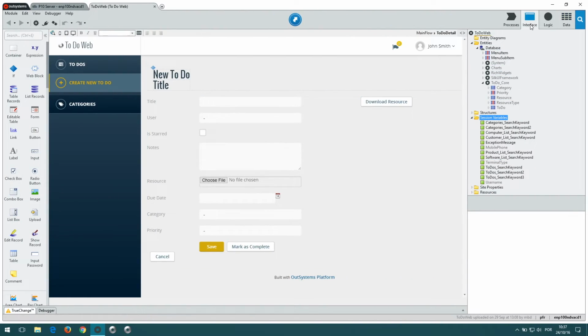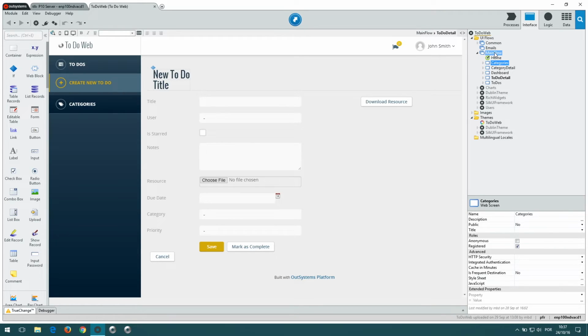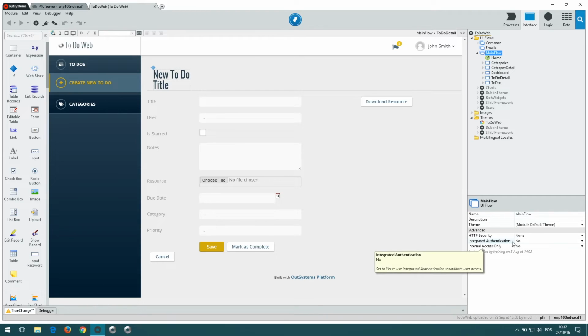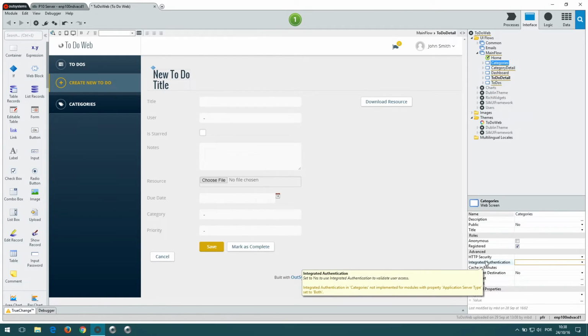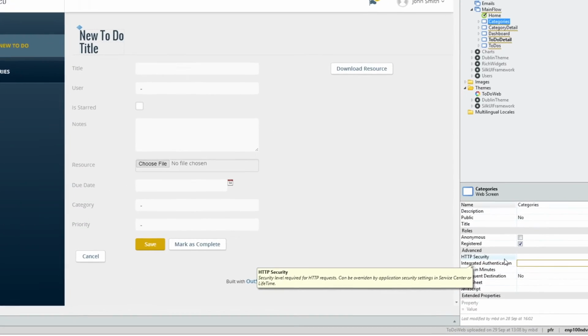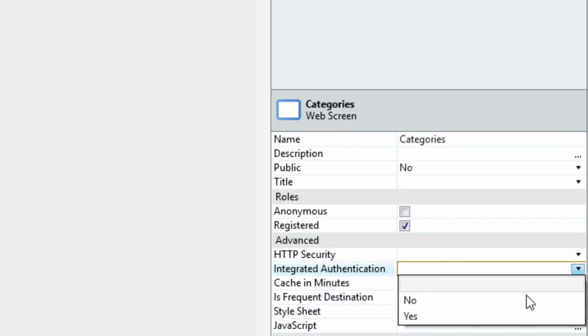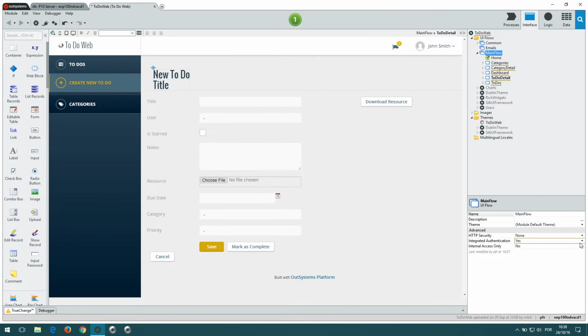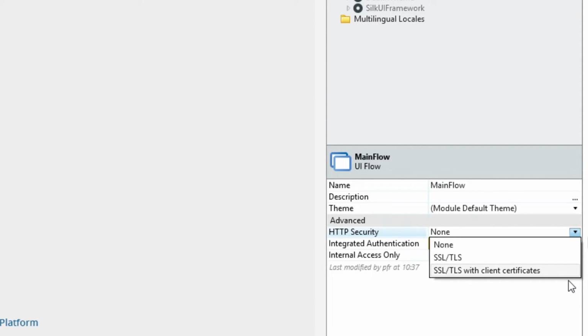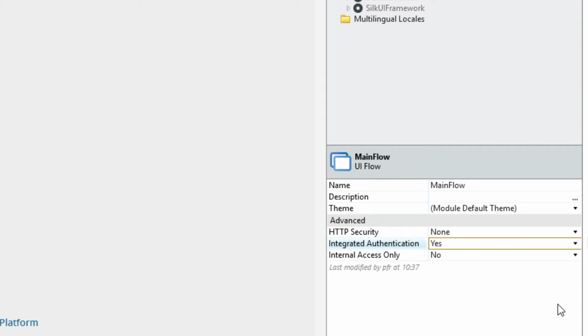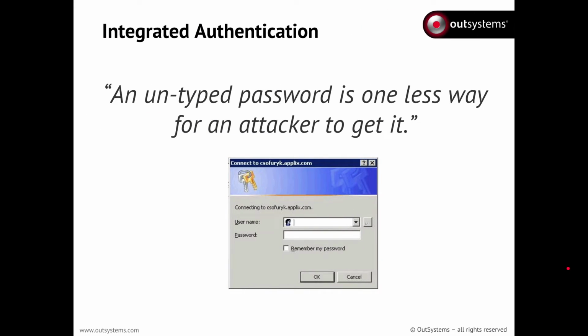And you can set this on your interface, on your flows, such as here. We have integrated authentication. You set it to yes, if you wish. And on each of your screens, you can also set this to yes on each individual screen that you want protected with integrated authentication. You can also see here the previous protection method, which was HTTP security. It is right here, and you can set it, of course, to yes, or actually define it as SSL TLS to have that screen protected with SSL. Integrated authentication is just a no yes option. Flows can be protected, again, using these parameters here, and integrated authentication right here. And this is integrated authentication.